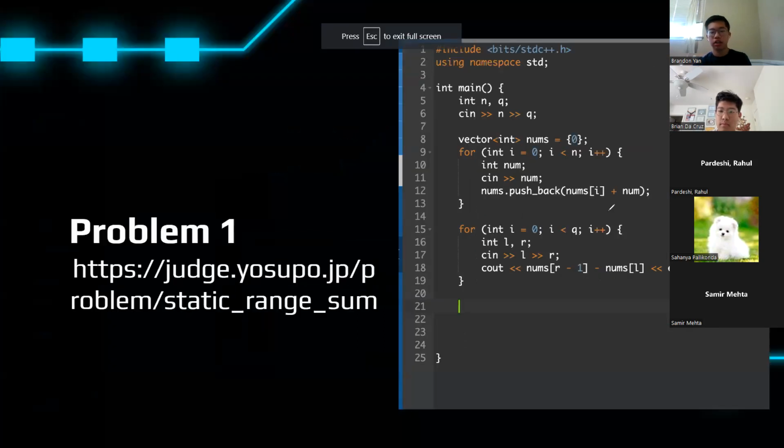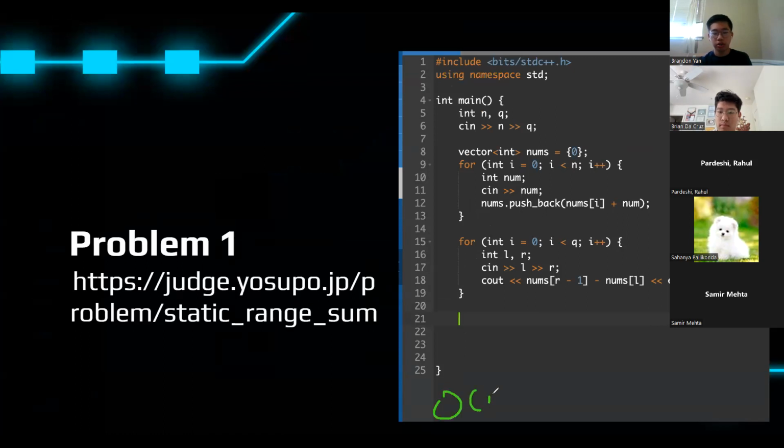Okay, so as I said, prefix sum is an n plus q algorithm. So basically what we're doing at first, like this first loop, is creating the desired prefix sum array. So we're basically pushing back our last prefix value and then adding it to the current one. So like if the numbers were like 1, 100, and then 1000, the current element equals the one we're reading. And so basically we're creating a prefix array and summing this element to the new one and then pushing it back in the array.